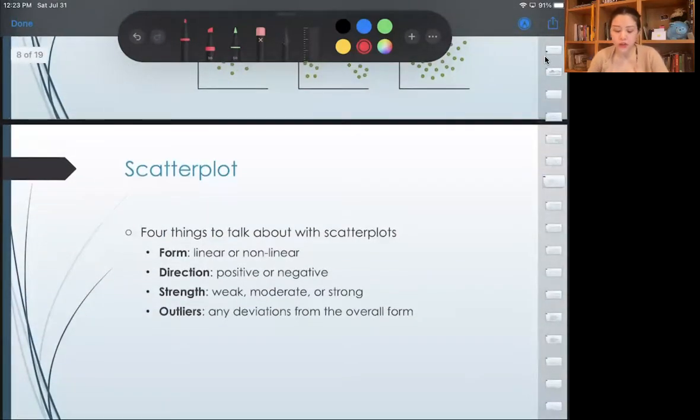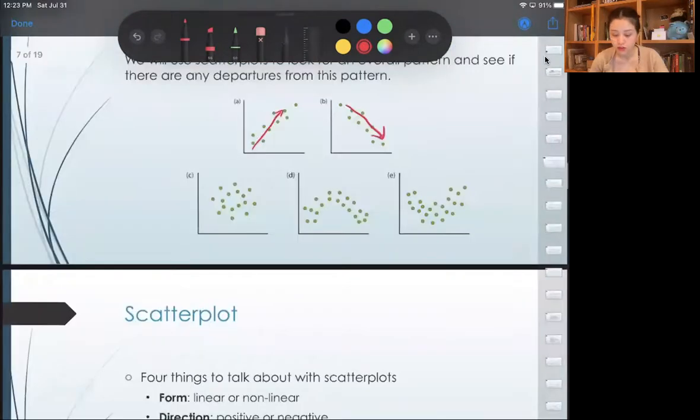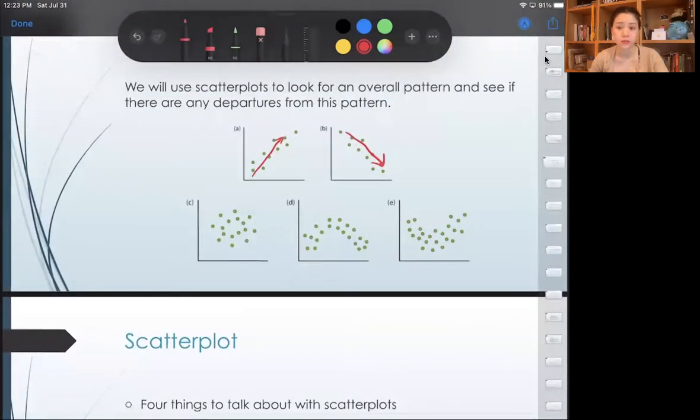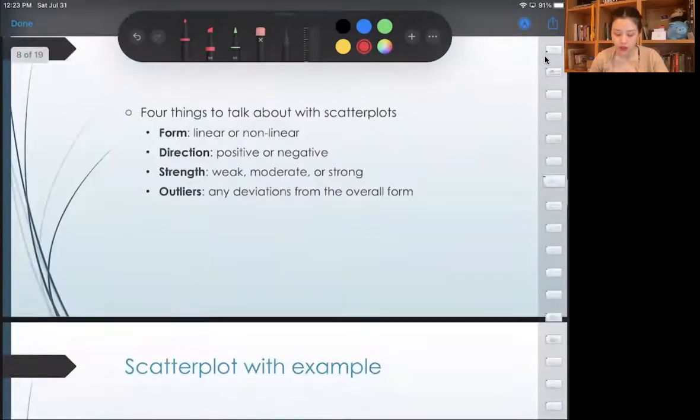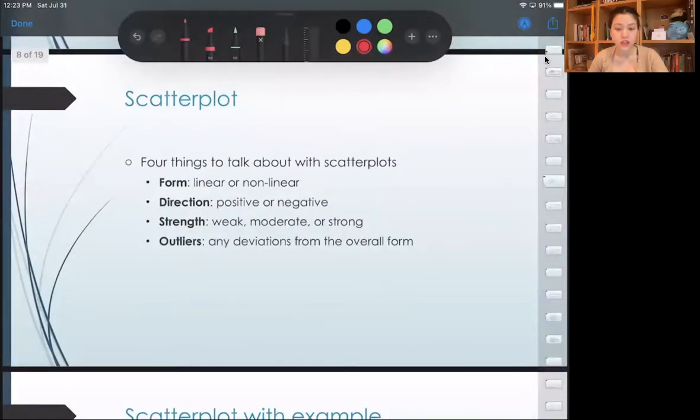Okay, when you look at the scatter plot, there are 4 things that you should get out of it. First, the form: is it linear or not? Basically, you're just eyeballing it. If it's linear, then great, you can move on with your analysis. If it's not, then you just stop right there, or if you know a different type of analysis, use it.